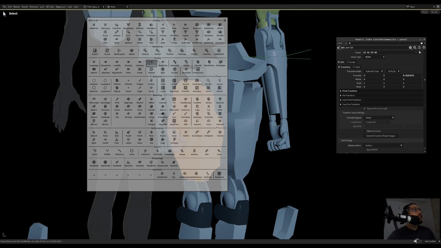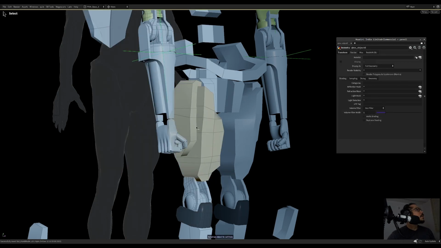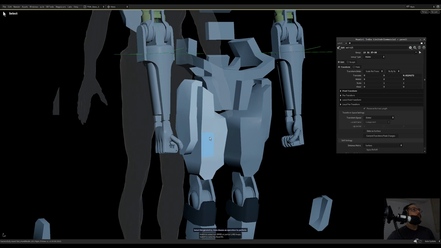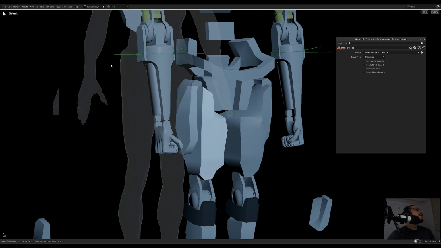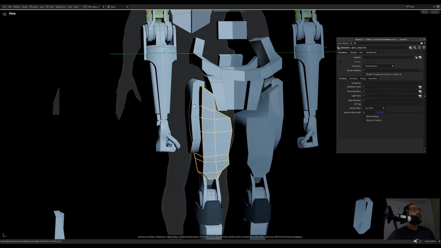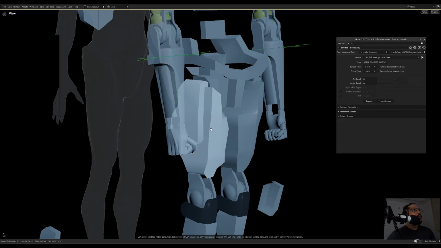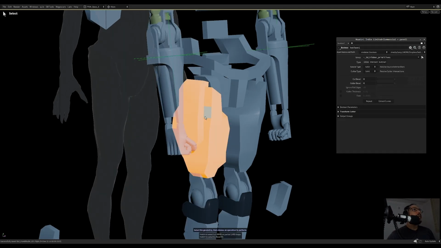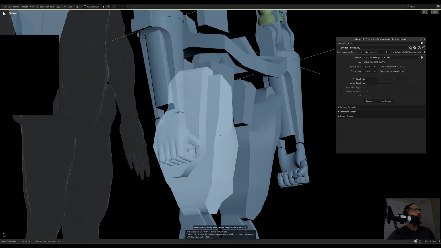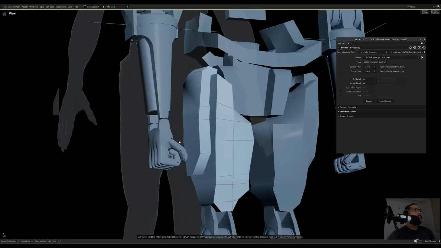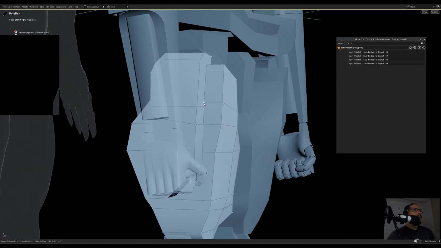Yeah, it seems like there is no way to do it like this. Maybe if we intersect. No, okay. So what I want to do then is Alt E for extract, right? Then go to object selection, select one object, select the other, then we go for union. And now it should be one piece, right? Okay. So that's one way to do it.